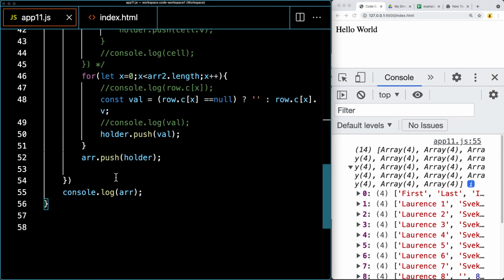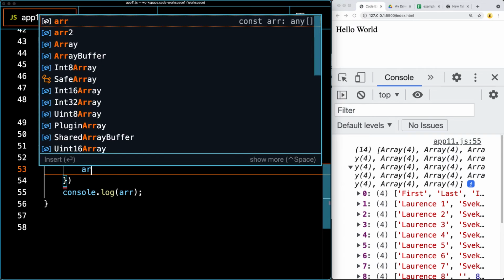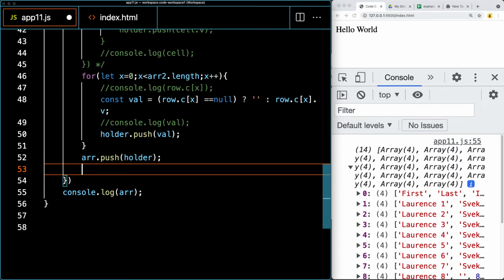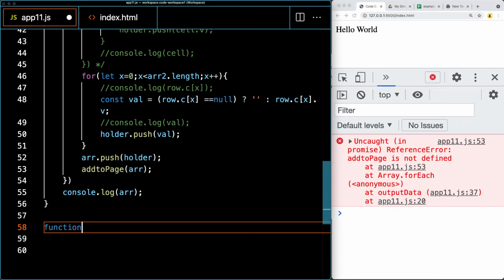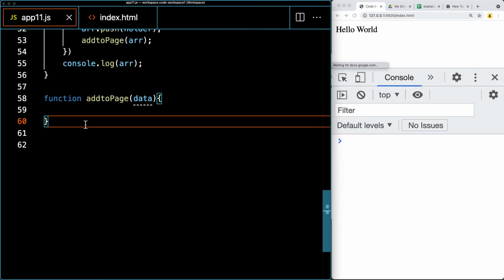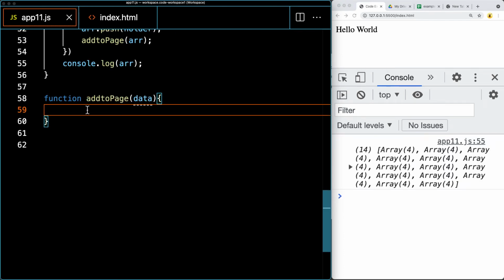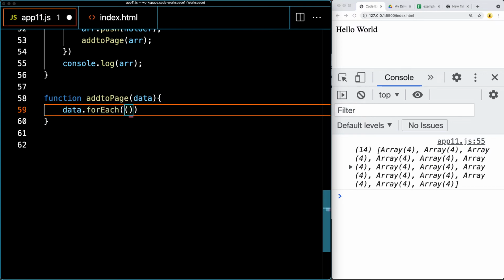and the ready array. So that means that now we can loop through the array. And we're going to just create a separate function. And whenever the array is ready, then we're going to call addToPage with the array object and create a function called addToPage. And this can just take in data. And we're going to iterate through the data and then add the page elements. So data is going to be an array, so we can loop through each one of those.